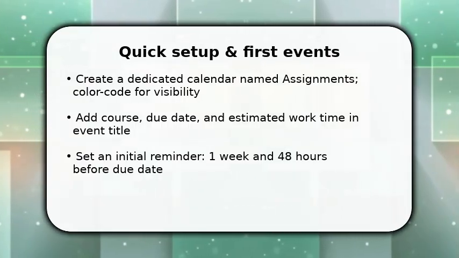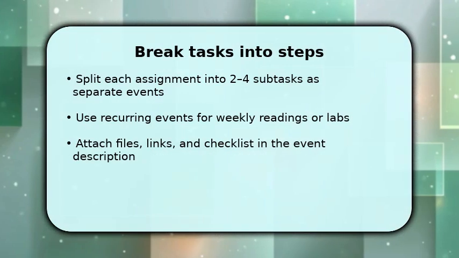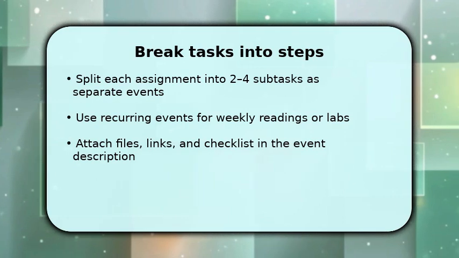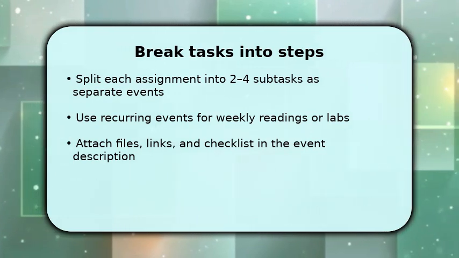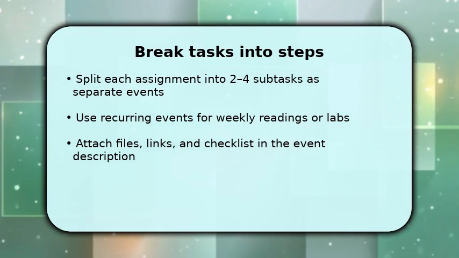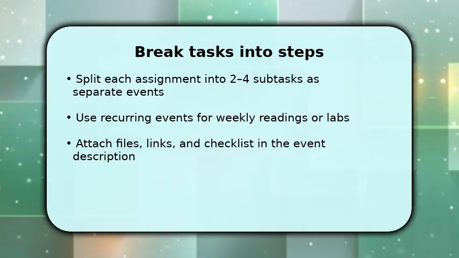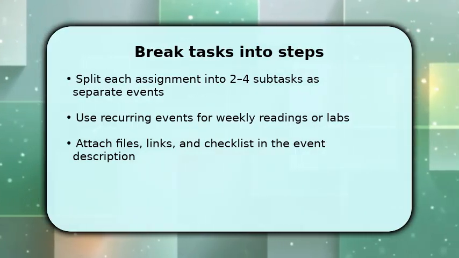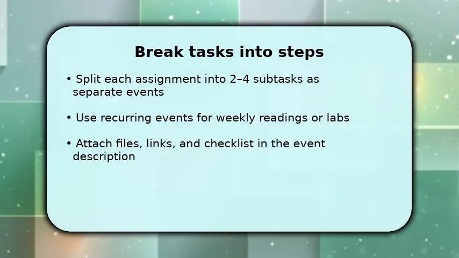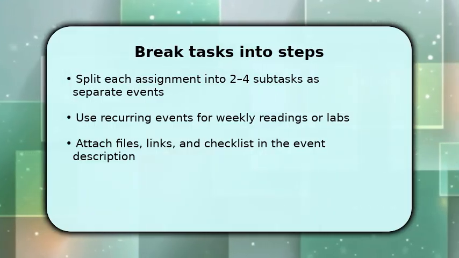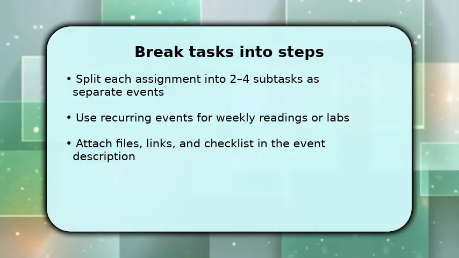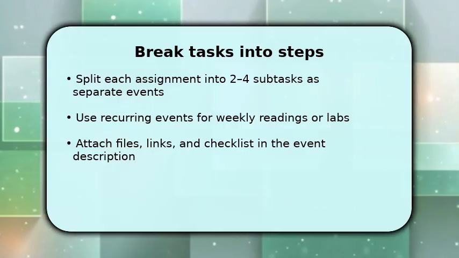After creating the main event, break the assignment into actionable subtasks: research, outline, draft, revise, each as its own event. You schedule these across days before the due date at realistic durations and use recurring events for weekly prep so habit forms. Once done, paste links, attach files, and add a checklist in the description to keep resources handy.